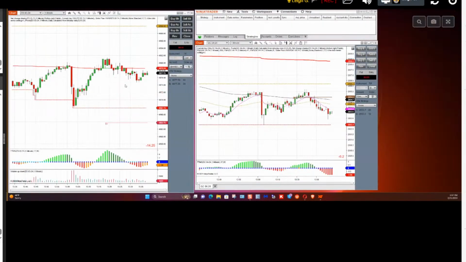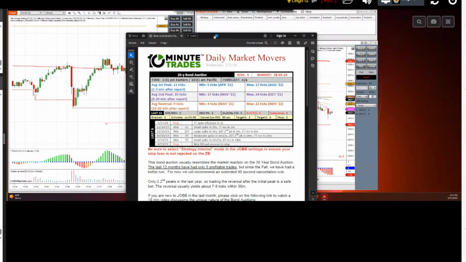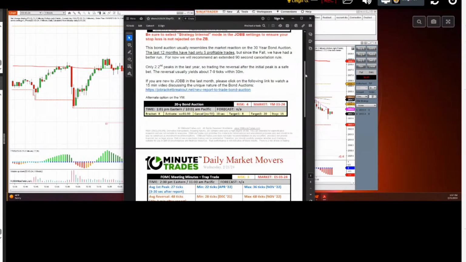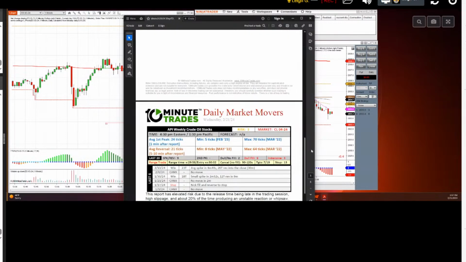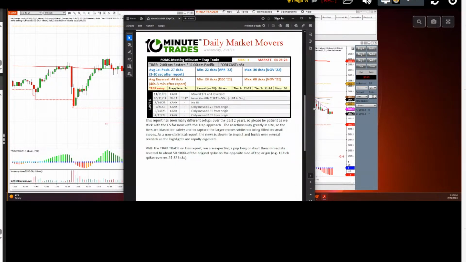The issue is look at the DMM and the testing. That's what we're dealing with. What do we always say? Trade the reports that give you the opportunity for profit. Trade the reports that give you the opportunity for profit. And basically, there's no trades taking place on the trap. There's no trades taking place.